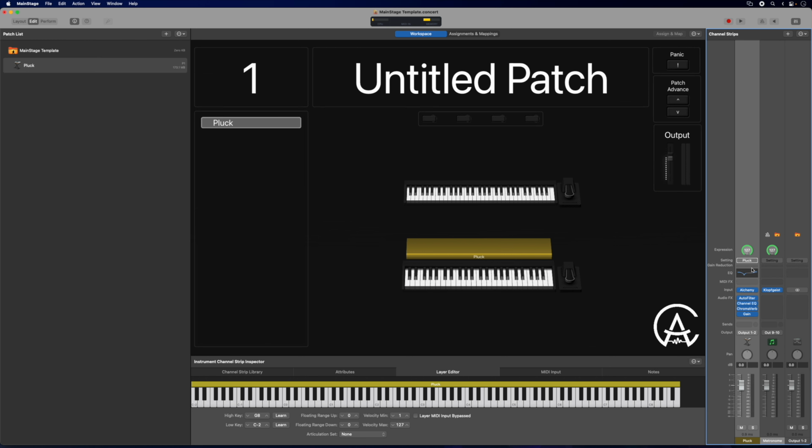And we can see that it saved everything on here. I have the instrument, and then I have all these plugins. The only thing that it won't save are any of your sends, but everything else will be in there. Even panning, even levels, all that kind of stuff will be saved in that channel strip.